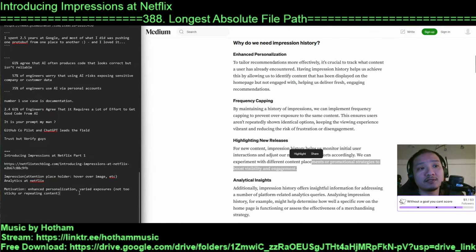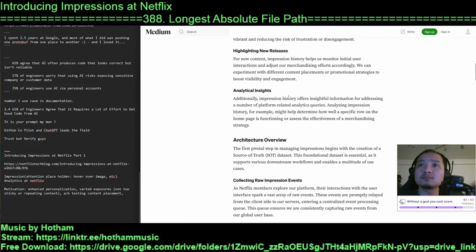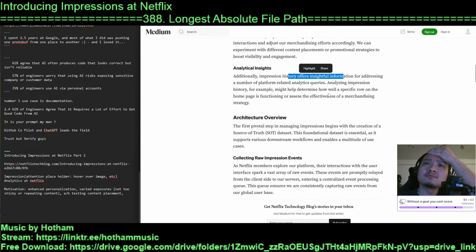Okay, so basically the third thing will be A/B testing content placement. Okay. Analytics.